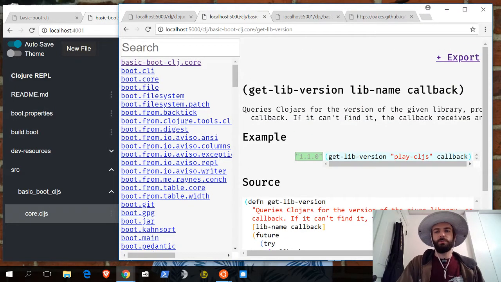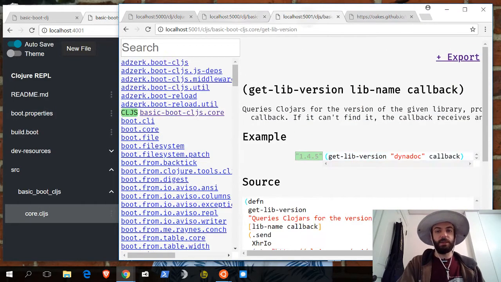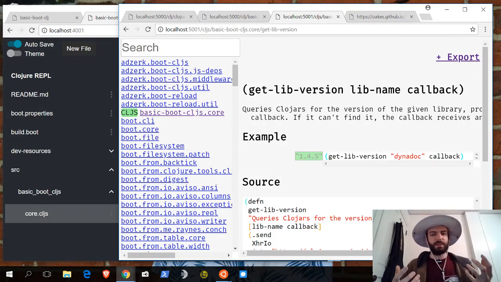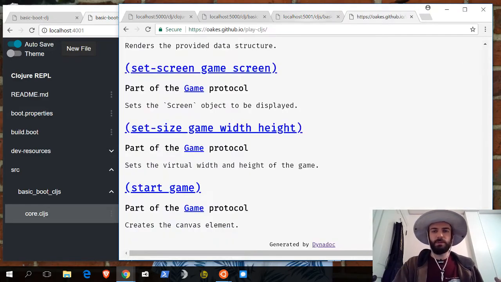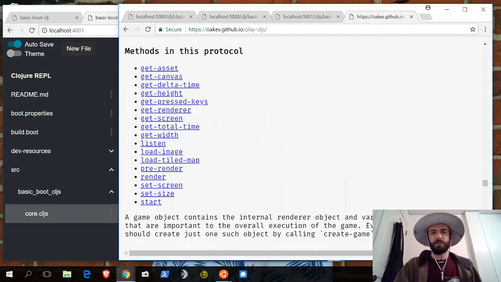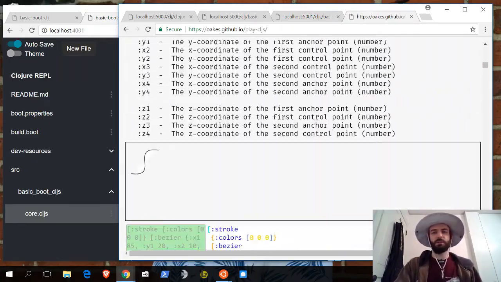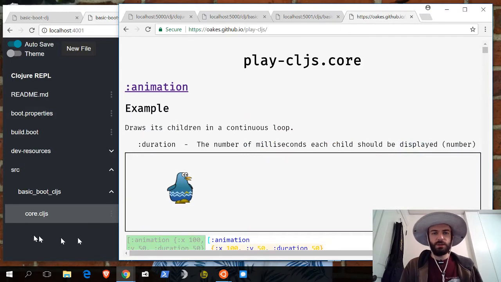But the really legit thing is ClojureScript, because with ClojureScript, it can compile itself in a browser. So that means you can still get interactivity even in a static page that you put online. So this game documentation here, this PlayCLJS documentation, you can see here, this is just a public GitHub Pages link.